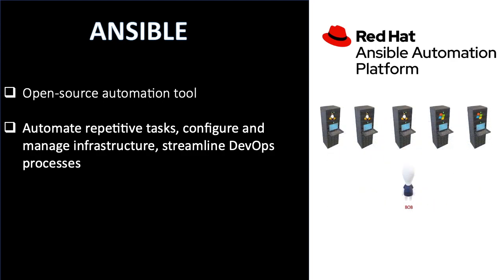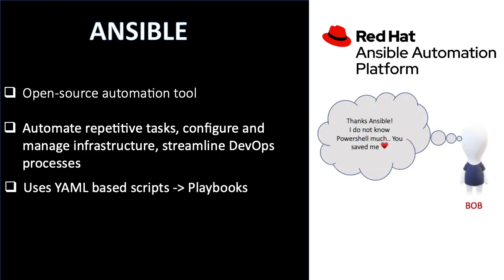Now, one of the most beautiful things about Ansible, which I love, is that we do not need major scripting skills. It is because here we use YAML-based scripts which are known as playbooks, and these playbooks are very easy to understand and write as well. So if Bob doesn't know PowerShell or Python, it is not a worry at all. The YAML-based Ansible playbook script takes care of all of that.